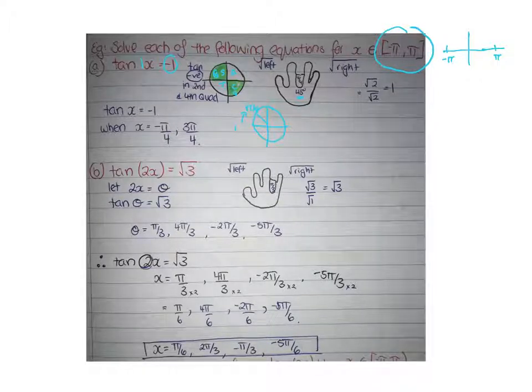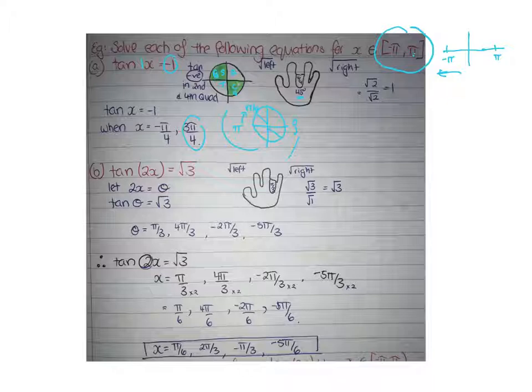So pi minus pi on 4 would be the 3 pi on 4. And then also in the fourth quadrant. Now because we only want to go between pi and negative pi, if I go around here in the positive direction, that'll be out of my domain. But if I go backwards into the negative area, back that way, that will be okay. So if I go backwards once, I'll get that backwards answer.